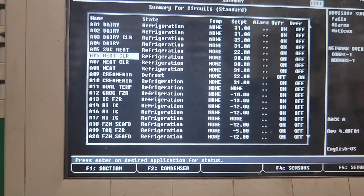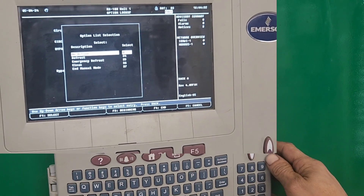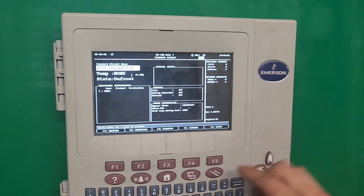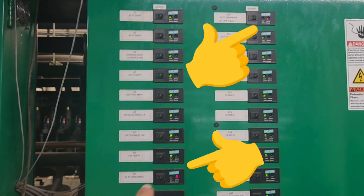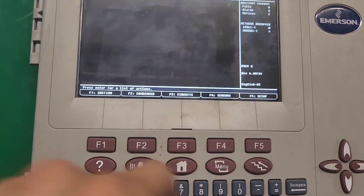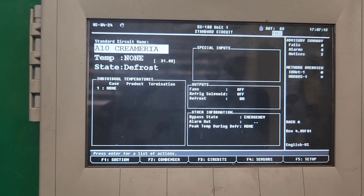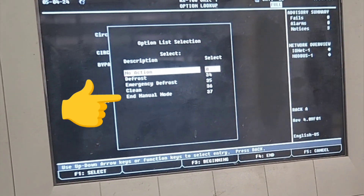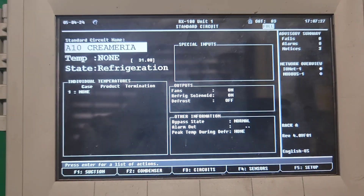Being that I had some light ice formation, I decided to run a defrost cycle and start fresh. Here I'm showing how to do that by selecting the desired circuit and using the number pad to make selections instead of the arrows — you can use the arrows if you want, but both do the same thing. Now we see that it's in defrost. Both red lights mean they're currently in defrost. Taking it out of defrost is basically the same procedure as initiating the defrost: locate the circuit, select it, hit enter and choose end manual mode, which is 37, hit enter again, then backspace out, and it's back in refrigeration.